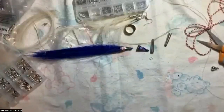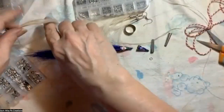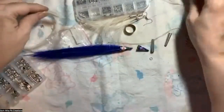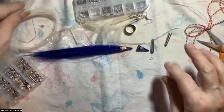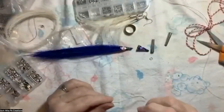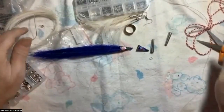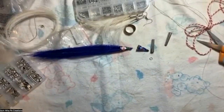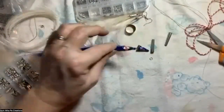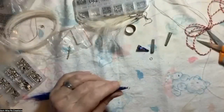I thought I could do it. Thanks for trying. But an end cap would work with the horsehair, because the deer hair is real soft and fine, so the sinew wouldn't stick to it as well as it does to the horsehair. The horsehair is a little more coarse. All right.